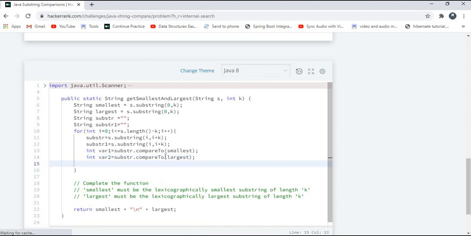Guys, if you don't know about compareTo, don't worry, I'll explain after running my code.